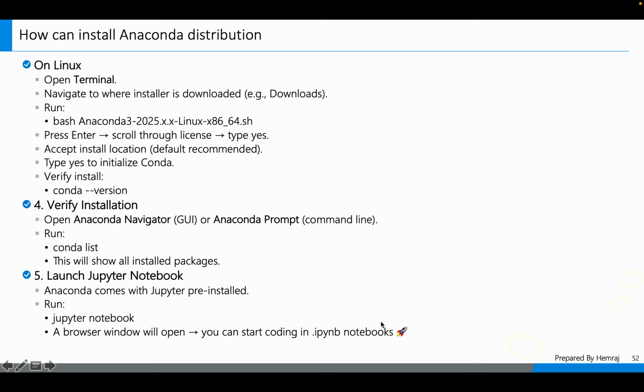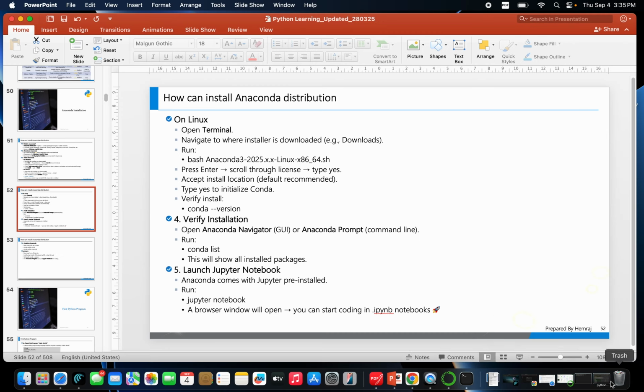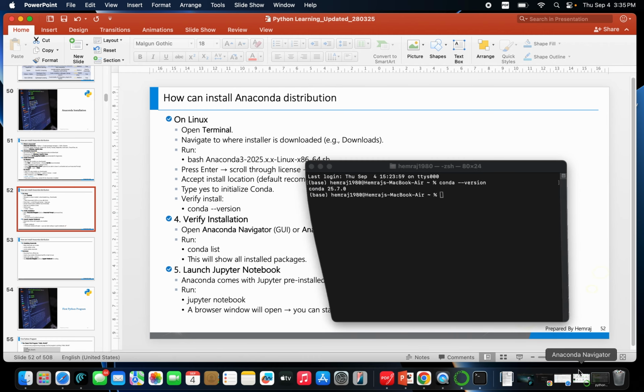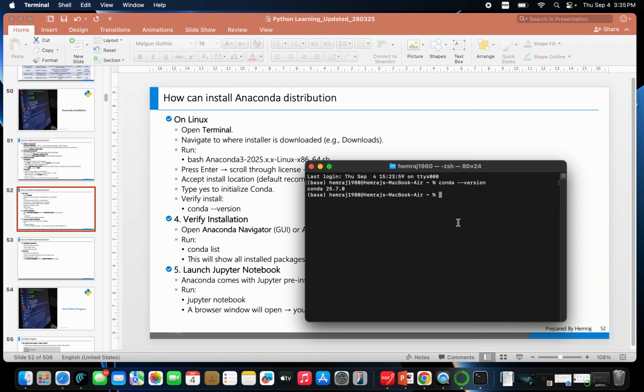Suppose I am using a MacBook. Here you just write Jupyter.